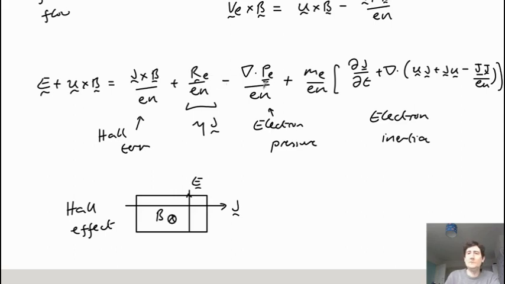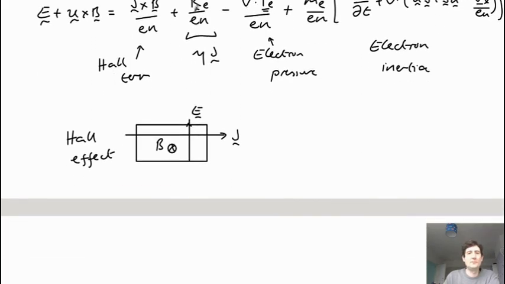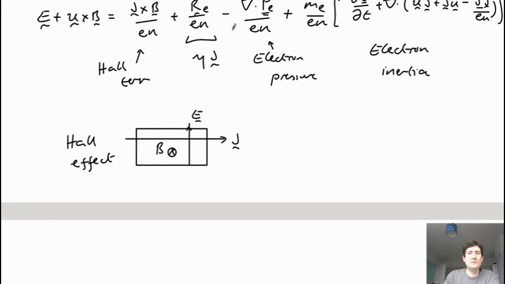So each of the terms on this right hand side here becomes important at different scales. There's the resistance, so resistive MHD we've come across already, looking at things like tearing modes. Then the Hall effect terms are often important for some kinds of waves and for reconnection. Then on the smallest scales the electron inertia becomes important. And so we'll go through these one at a time. So first the resistivity term.